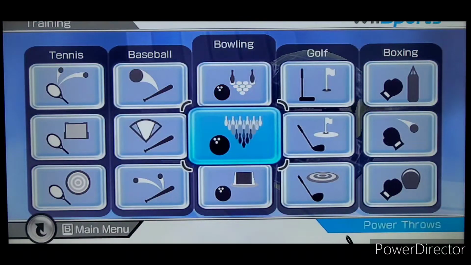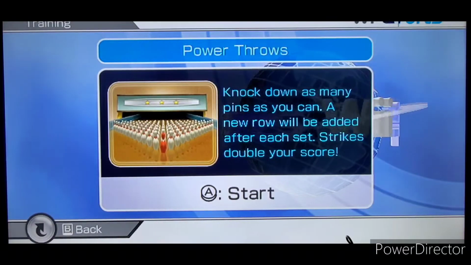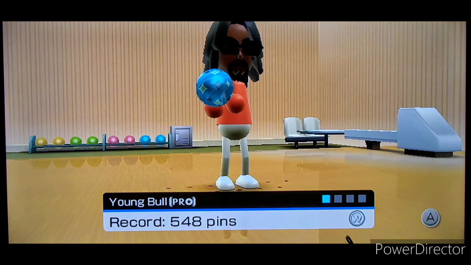Anyway, moving on. This one is so fun. Power throws. Knock down as many pins as you can. A new room will be added after each set. Strikes double your score. So, if you get a strike, it doubles your score. But don't think it's that simple and easy. In regular bowling, a strike is simple. But when you get like 100 pins, try that.